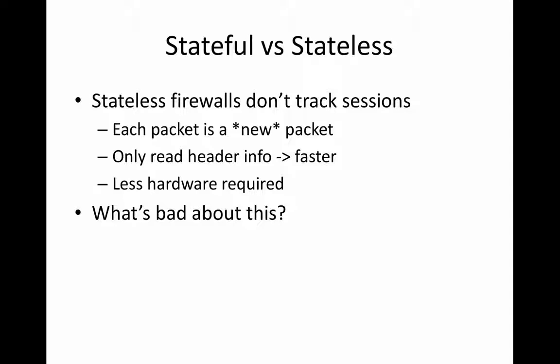So they're reading less data of the packet. They have to have less memory to keep track of all of it. And it's pretty awesome. The packet just comes straight on through. Why is that a bad idea, though? Yeah, there's security. So if we come back, what could we do that's bad with TCP to a device?